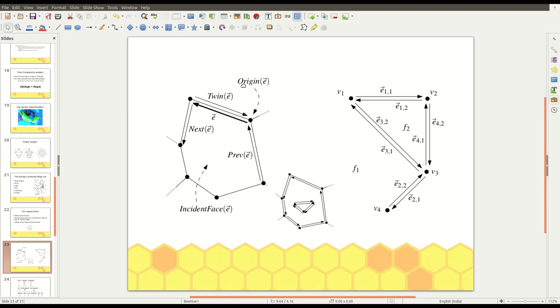Now we're going to see what are the different attributes placed apart from the origin, destination, next and previous to a doubly connected edge list. As it is a doubly connected edge list, we should definitely place next and previous. We got another attributes: origin, twin, and the incident face.